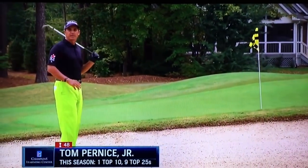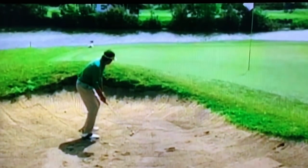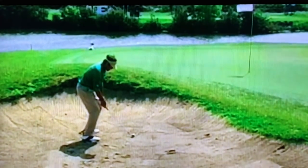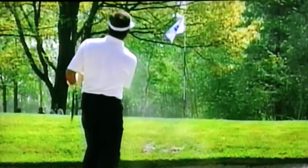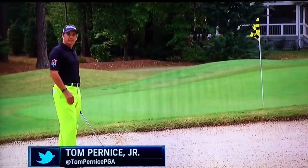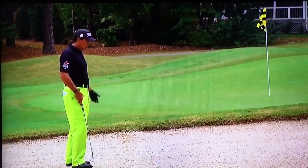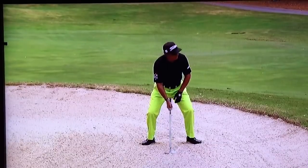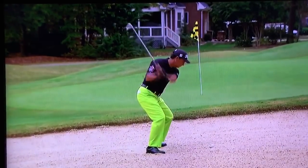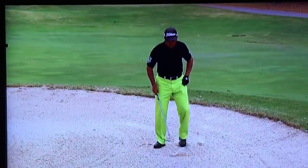The tip that really helped me more than anything in my bunker game — I was fortunate enough to play a lot with Seve Ballesteros, a lot of practice rounds. I watched Seve and really watched what he did. He created angles in his setup, and he did one thing that was very unique. When he practiced, he always put the heel of the club back behind the ball where he was trying to land and have the club hit. So what it taught me is that the impact point — where you hit in the sand — is very important because you have to hit that same spot. He created a wide stance to create some angles to get the ball up in the air. To demonstrate, he got down low and put the heel of the club in the sand where he wanted to hit, then arm swing right to the hole. That was a unique tip I saw from Seve — he never said anything, but whenever he practiced, he always put his club right down where he was trying to hit.